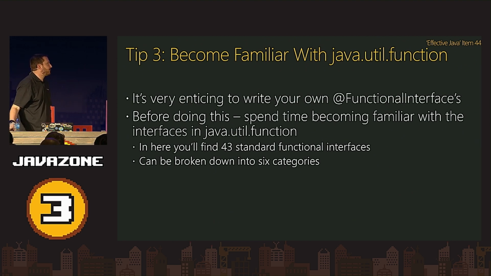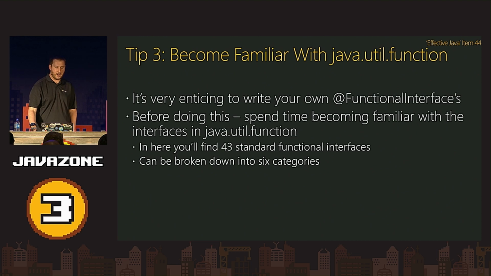One thing that's new in JDK 8 is obviously lambdas. And lambdas are enabled through functional interfaces. Functional interfaces are essentially a class or an interface with a single abstract method. So it's very enticing when you're writing an API to just start creating functional interfaces. You can create your own functional interface simply by having an interface that has a single abstract method. It's good, if you are going to do that, to annotate it with @FunctionalInterface.